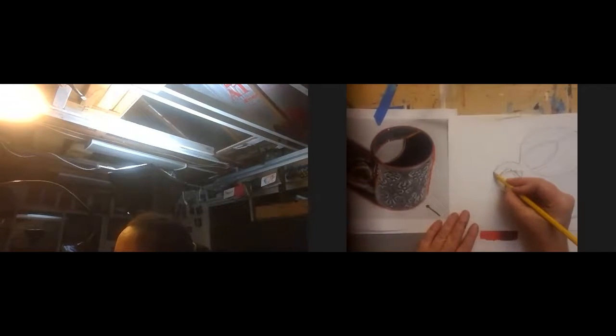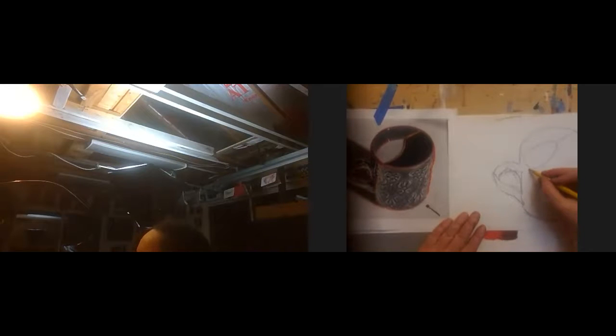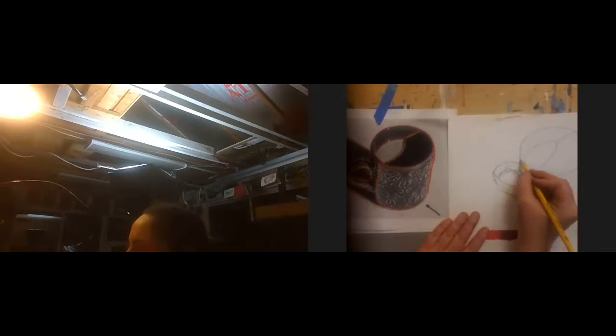So I'm actually talking to you guys about how to use one measure. Notice I'm using this to kind of establish everything else. And then there's this. I'm going to give you an option. You do not actually have to get the design on this cup. You totally do not. You do not want to.